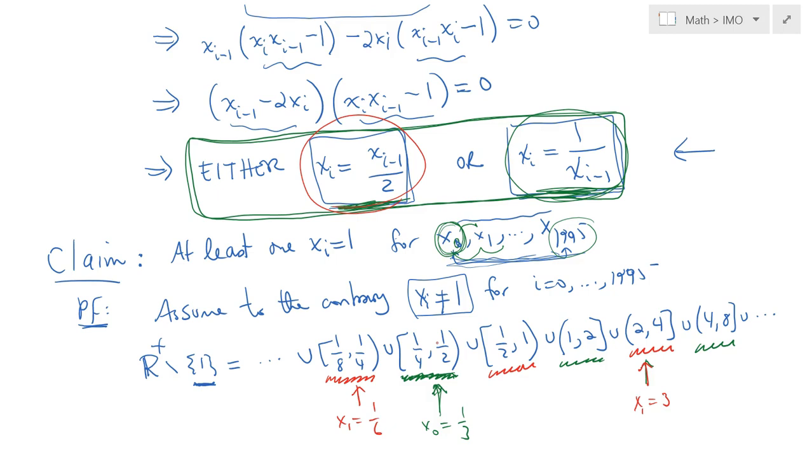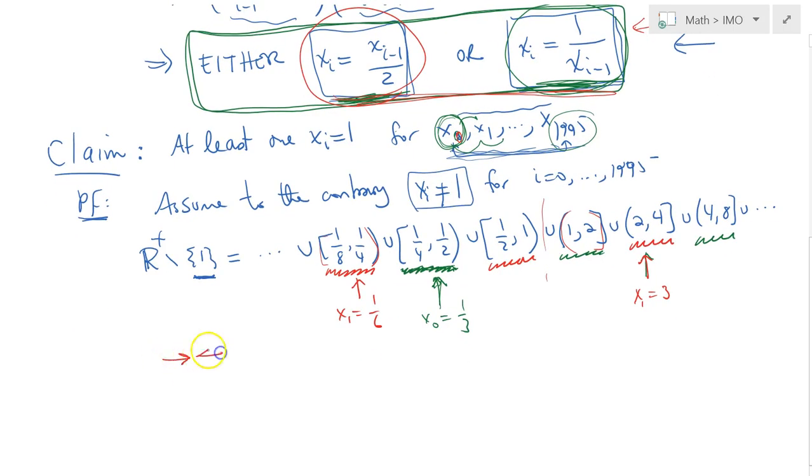So we have picked the intervals, this partition of disjoint sets, one end closed, another end open, up to 1, and after 1 it's one end open, the other end closed. This coloring scheme clearly shows that there is no way, if the x sub i's are governed by this, that x sub 0 and x sub 1995 would be equal to each other. So this is the desired contradiction, implying therefore that in fact there exists an x sub i which is equal to 1. Let's call it x sub k for that matter.